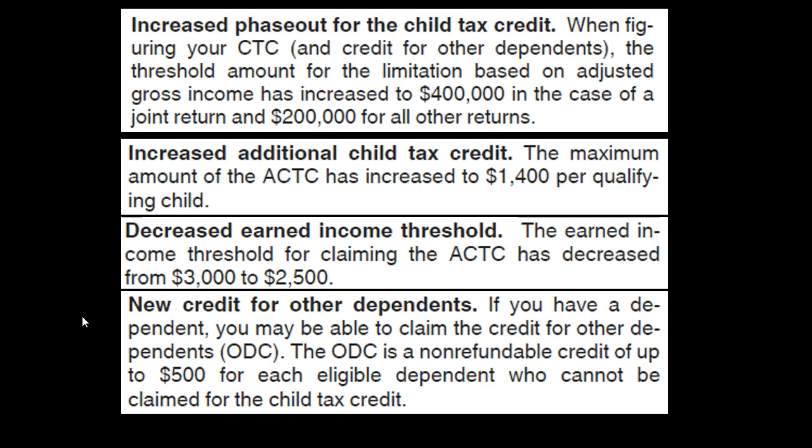So when you think about a dependent, your first thing is, well, does it qualify for the child tax credit? Because that's going to be huge compared to anything else. And then if not, then you say, okay, well, can I still get now the new dependent credit? So these two things are kind of linked together in that way. We're concentrating here on the child tax credit, but just realize that as you go through your series of questions, if the child tax credit does not apply, then of course your next step is to say, okay, what about the dependent credit? Do we still qualify for the dependent credit?